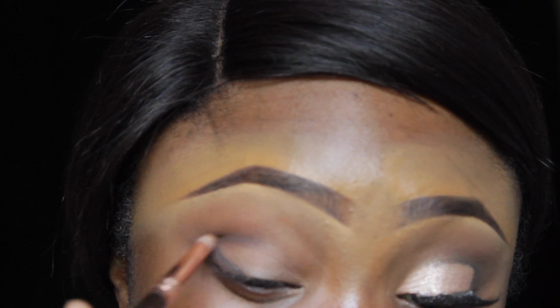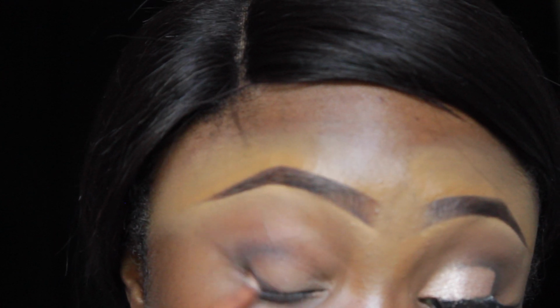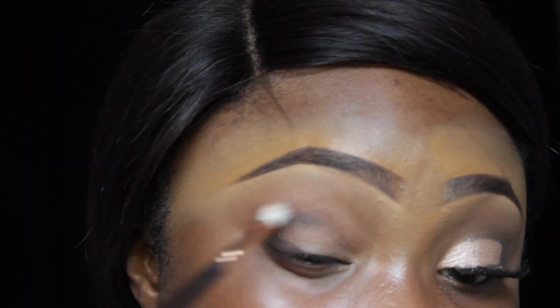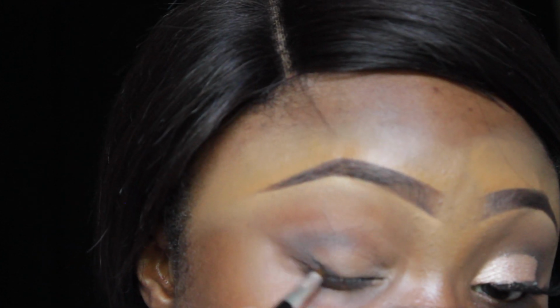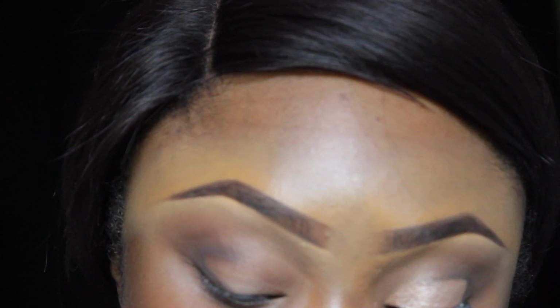Blending does take some time, so if you feel like you've been here for like 5 minutes, that is normal. Then I'm going to take that Zoeva Defined Crease brush again and blend the outer edge. Go back in with some more black. Additional product, I'm going to blend that out with that pencil brush, just blending it out with no additional colour on the brush. Then I'm going to go in with Fudge again.